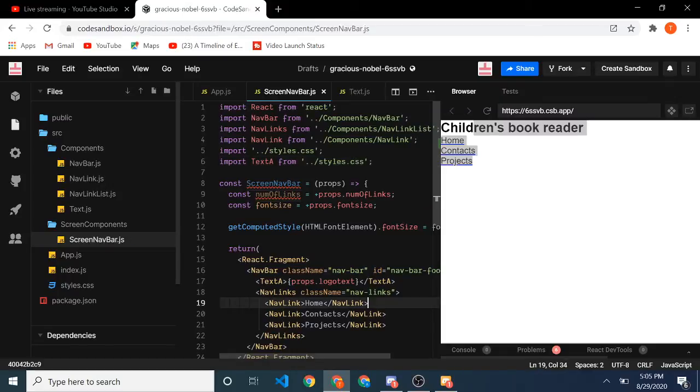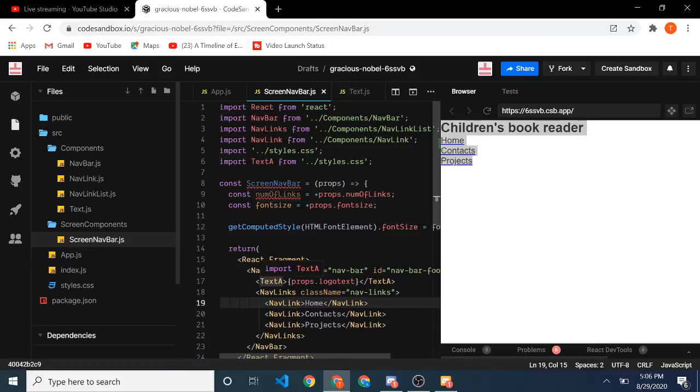And in this CSS, you're going to see that they look very good. So you can see that if I use this like so, it looks very nice. So font size, set it to 30, and then you should be able to have some actual props. So it's going to return reactive variables, the logo text, and we should apply the style. We're going to apply the style because TextA requires a font size.